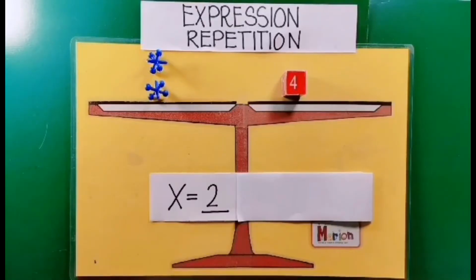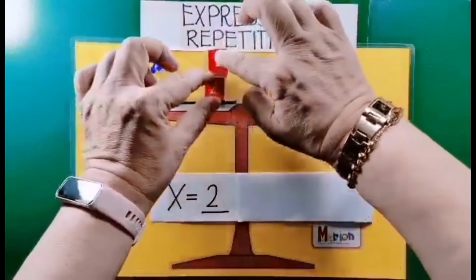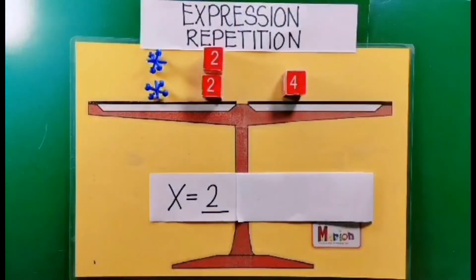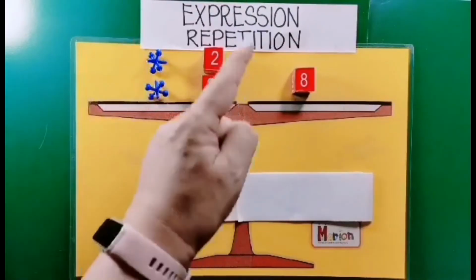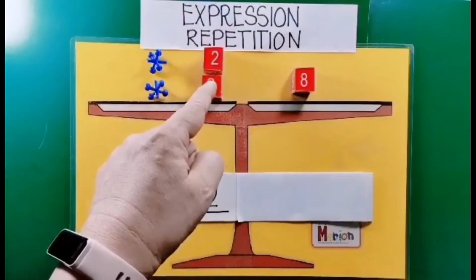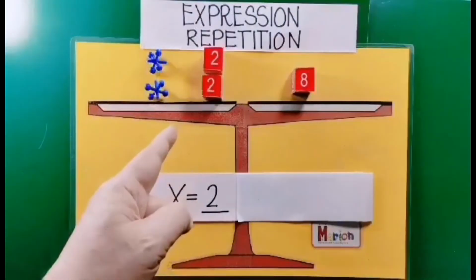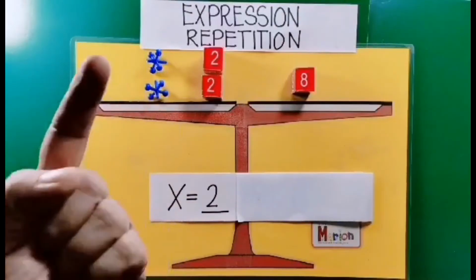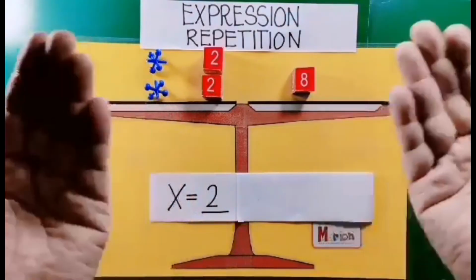Let's find out what is the value of the equation. So we put back our original equation, which is this one. Okay. Let us now substitute. If this is 2 and 2, let's add it all up. 2 times 2 is 4, plus 2 times 2 is 4. That is 4 plus 4 is 8. So the left side is equivalent to 8. Now, the other side is also 8. Therefore, our equation is balanced.